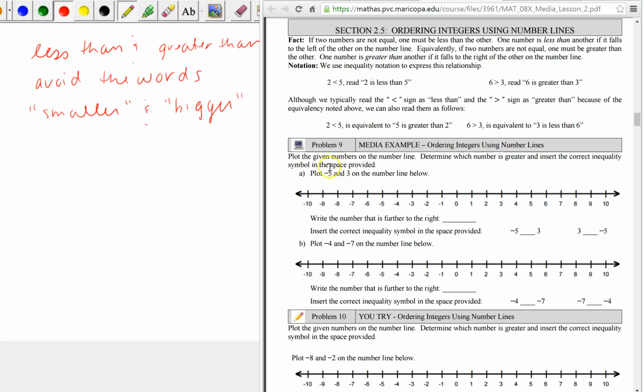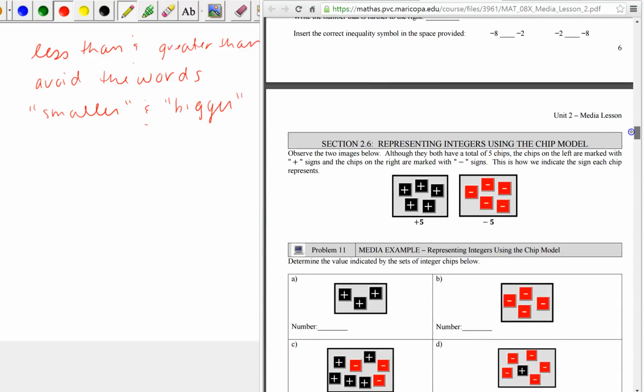So notice we have them compare a positive and a negative. We have them compare two negatives and write the associated inequalities. Okay. You'll notice in Math AS we have them answer this to make connections between the different types of phrases we use. We have them write it as a less than statement, a greater than statement, and an equality statement, and we also make them state which number is further to the right or left and that meaning, all in an effort to get them to connect all of these ideas and phrases that we use.